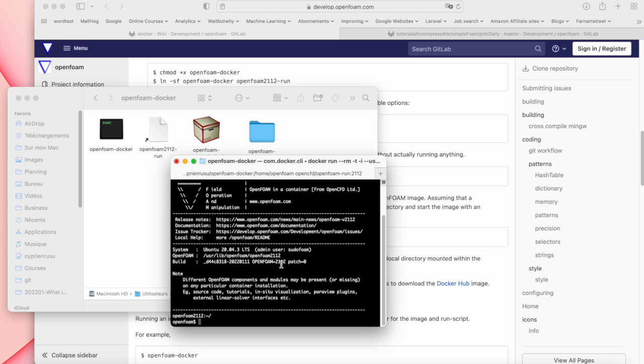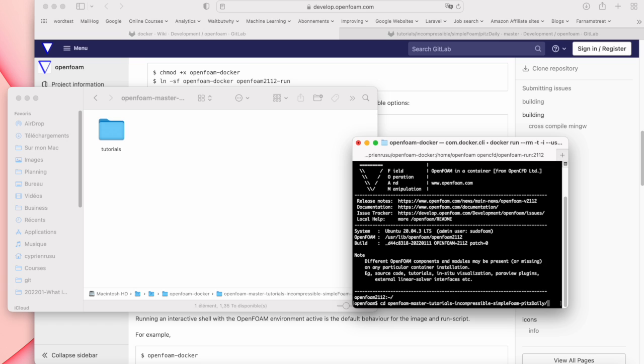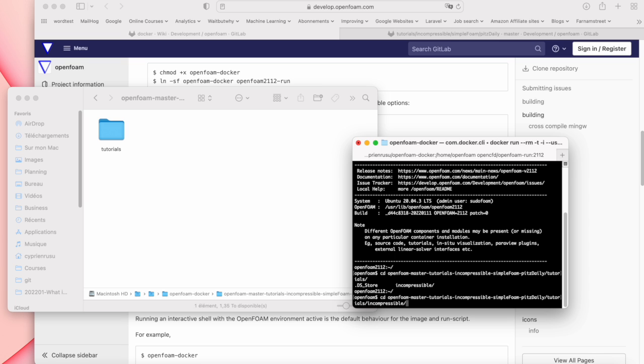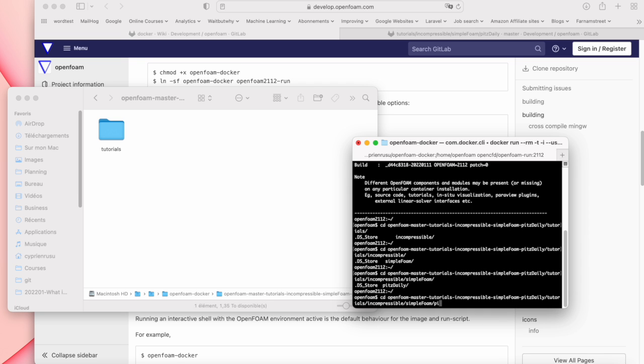Now I have to navigate to my test case, which is inside this OpenFoam master. Okay, cd OpenFoam master tutorials, incompressible, simpleFoam, and pitzDaily.